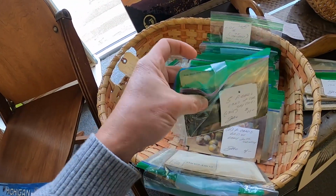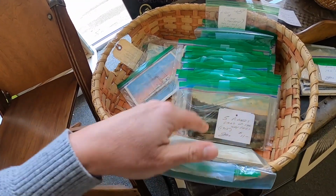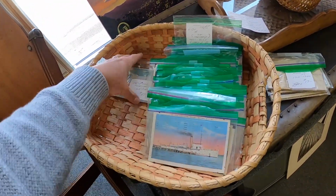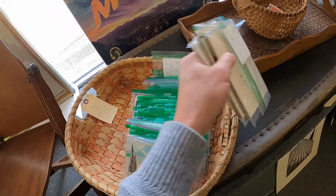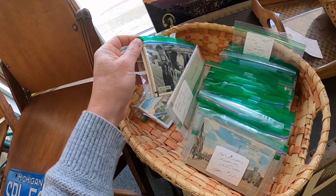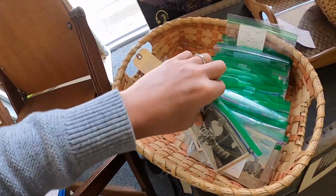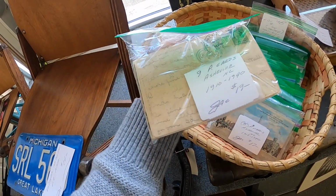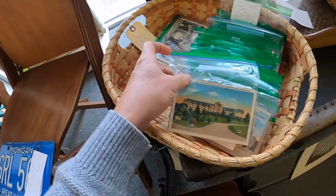Other stuff that I'm looking for is costume jewelry or other jewelry that has precious metals or precious gemstones. And that's not something that you can just learn about real fast. It takes time. You have to do your research to be able to tell if a gemstone is genuine or not, figure out the right way to look at it based on experience, knowing the carat size, stuff like that, to know if it's worth the price that they're asking.